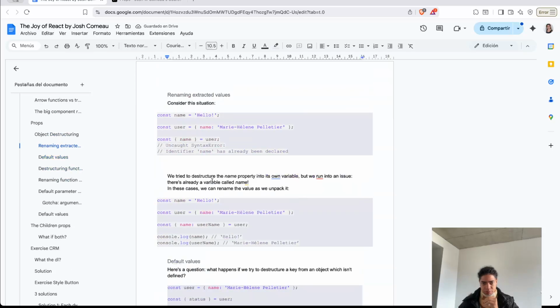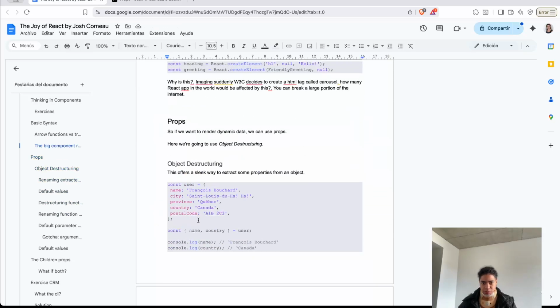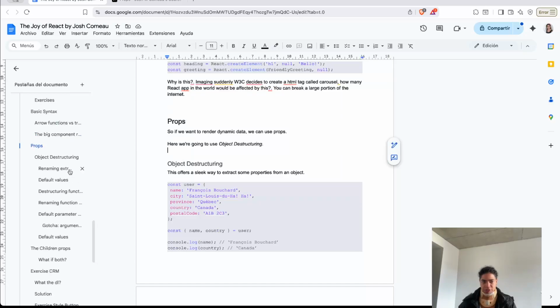If we want to render dynamic data, we can use props. Here we're going to use object destructuring, and here we're describing what object destructuring is.